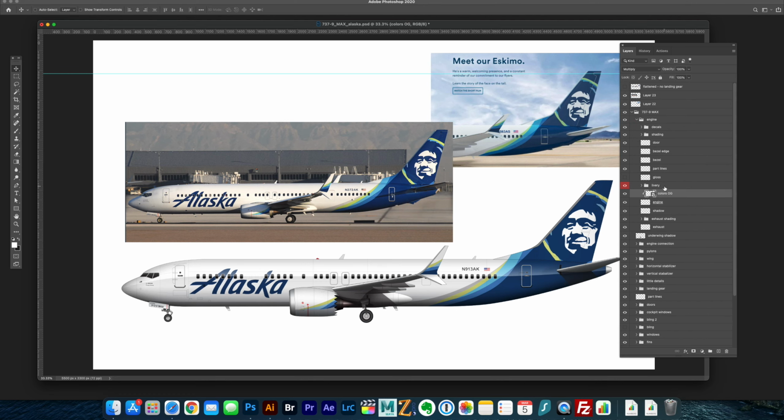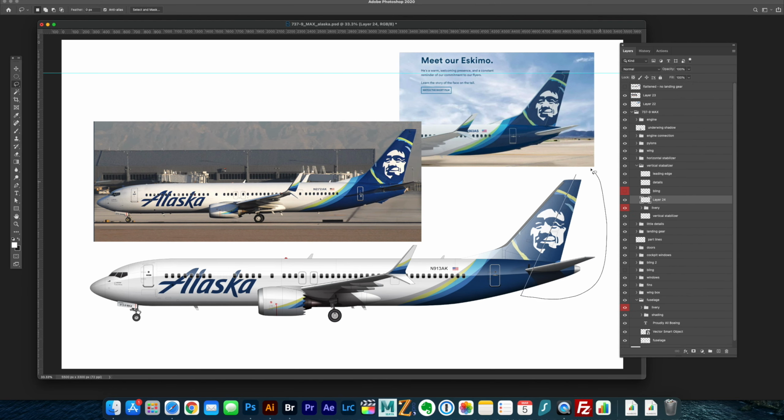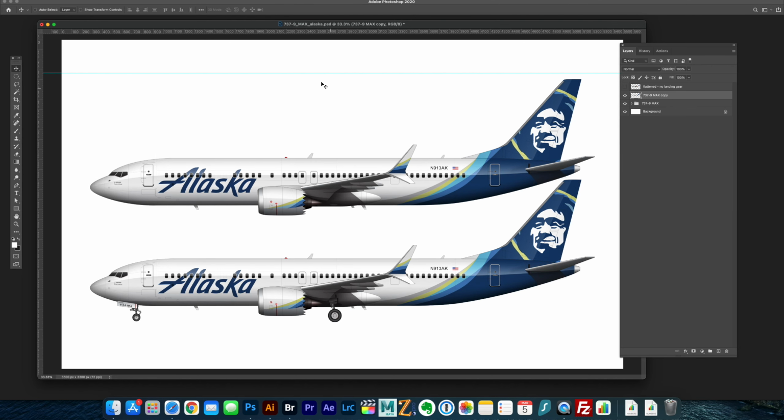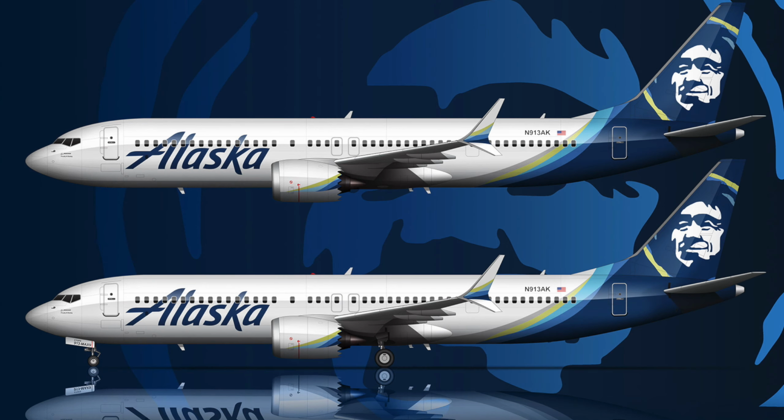Got that looking really good. And let's add some hard reflection there on the engine cover. Just something really, really subtle, really simple. And now some glossiness to the vertical stabilizer, which isn't very realistic, but it looks good for an illustration like this and that sort of thing. So there you go. There you have it.